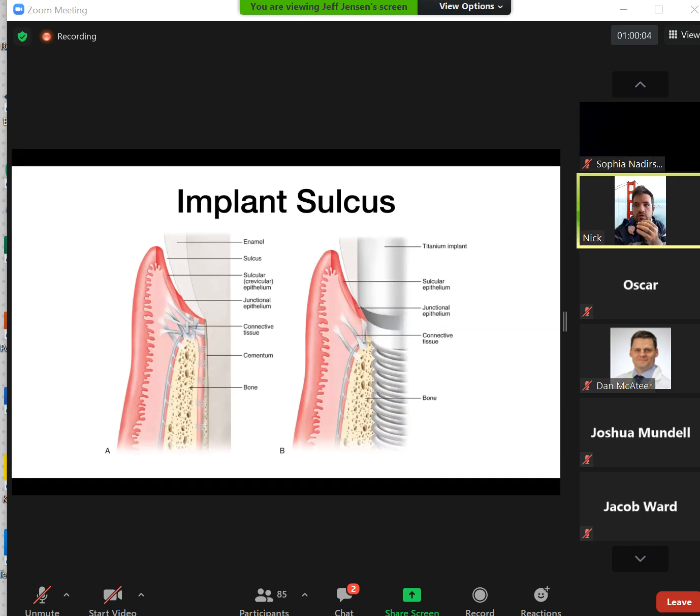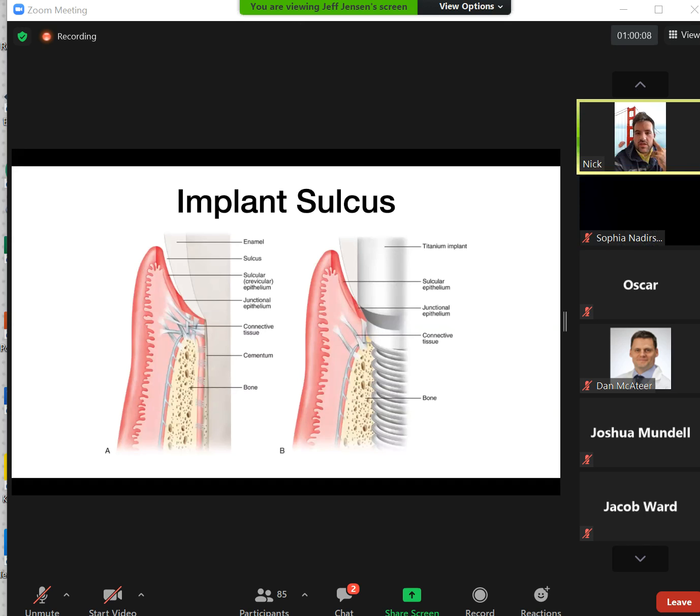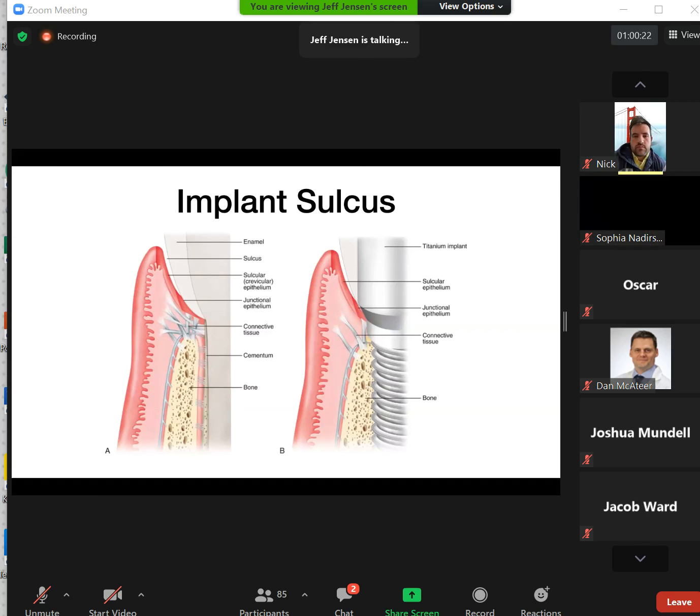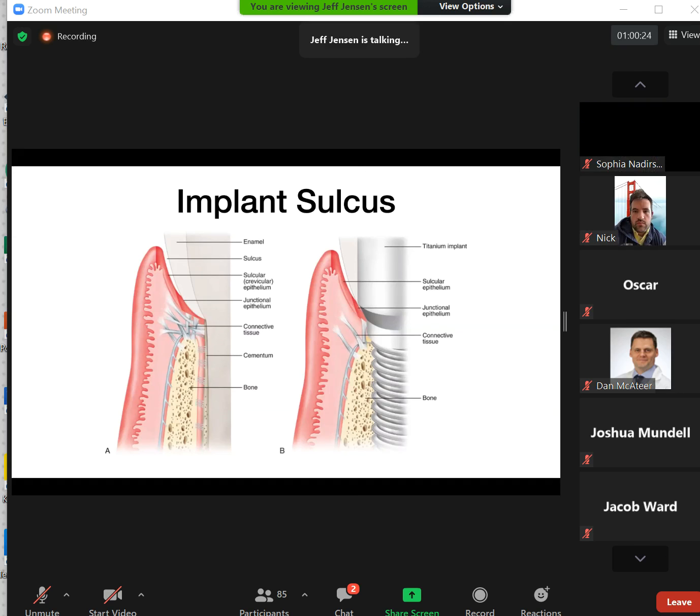And so that initial stability, are you talking more than 35 Newton centimeters? At least 35. Yeah. So are you more comfortable with 45, 50, or is that too high? No, it's not too high, but if it's 35 or above, then you're in pretty good shape. Awesome. Thanks so much. Yep.